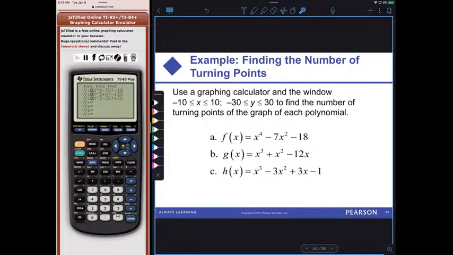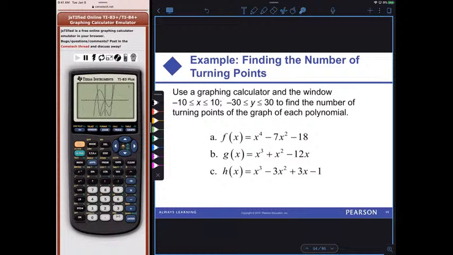To set the window, I'm going to go to window. I think the x scale is fine, but on the y-axis, we need to go from negative 30 to 30, and I'm going to go in steps of 3. Okay. So if we hit graph, oh, wait. Oh, can I stop it? No. You're not going to let me. Okay, I think I have to let it finish graphing. I meant to suppress the other ones so we didn't see them all at the same time. Okay. So it makes an interesting picture, though.